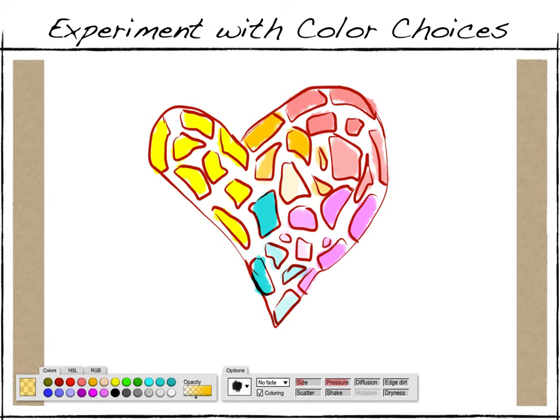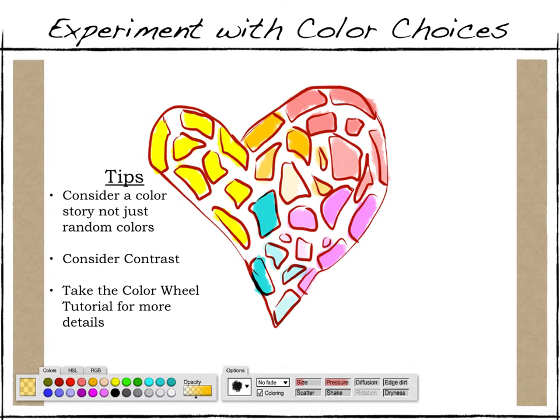So one of the biggest perks with using an online tool to create a mosaic design is that you can visualize the colors of your design in advance. Consider using colors to tell a story and not just put many different colors onto your design. In this case, we used red, orange, yellow, turquoise, and a pink or magenta.